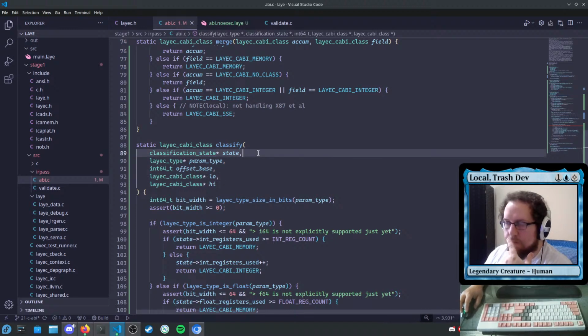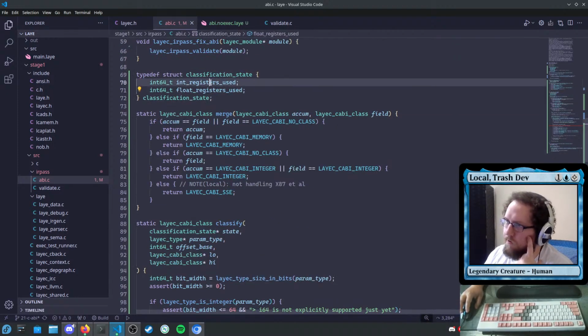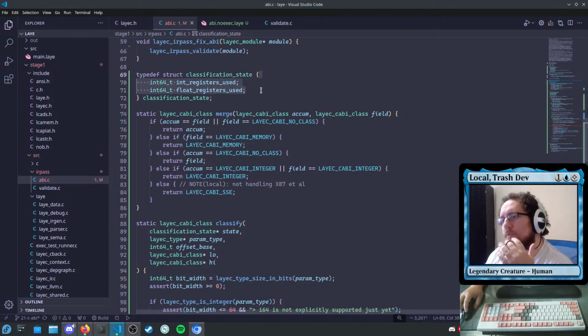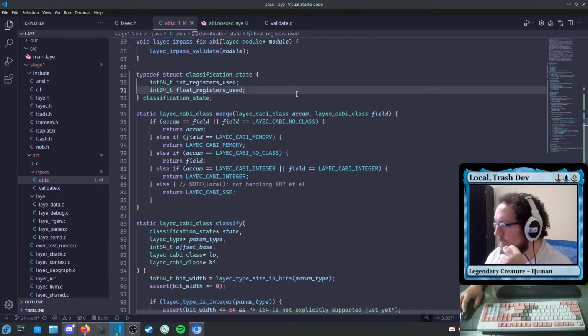And the state might not be necessary anymore. The state is just the parameters in this case. Yeah, I mean, the state currently has the number of registers used. Oh, yeah, but this can be handled at the call site instead, now that we're simplifying the way classify is being called. So it can say, hey, if it gave me an integer, but I'm out of registers, I'll transform it into memory. Yeah, that's called by the caller.